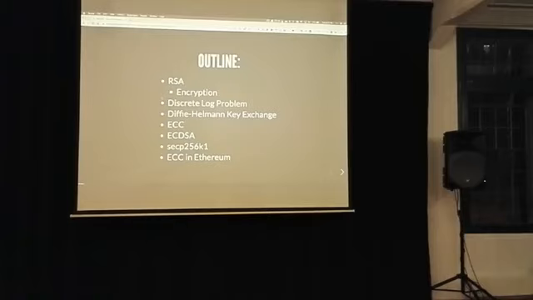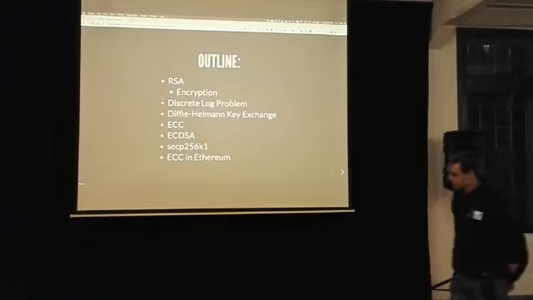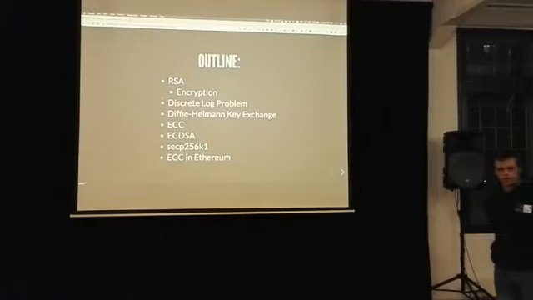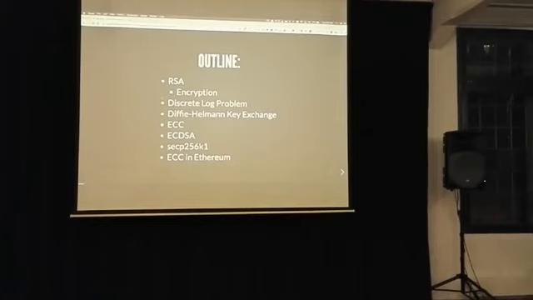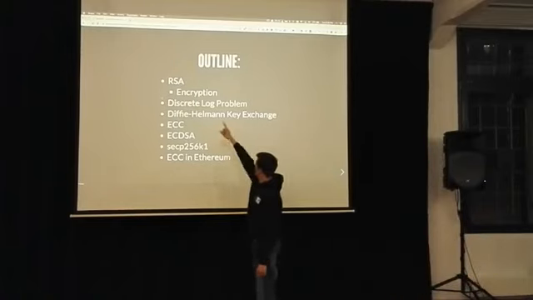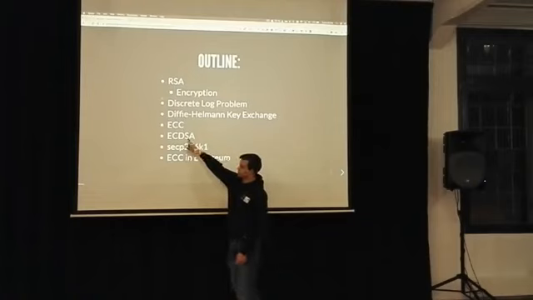Next, we're going to improve our setup by discussing the discrete log problem, and we're going to apply that to talk about the Diffie-Hellman key exchange, which has been used on the internet for decades and is still used today. And finally, we're going to improve on both of these systems by talking about elliptic curve cryptography, and in particular, the elliptic curve digital signature algorithm. So once we do that, we'll have covered all three of the major use cases for a cryptosystem. That's encryption, key exchange, and digital signatures.